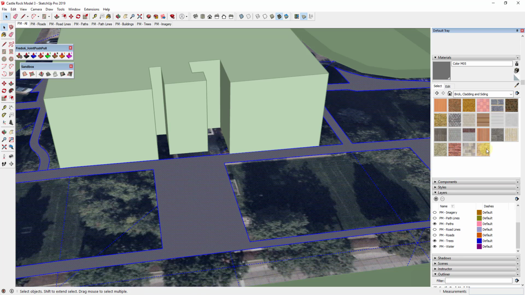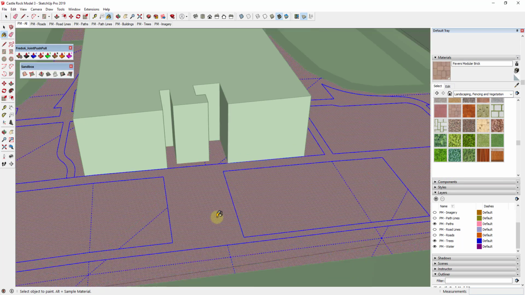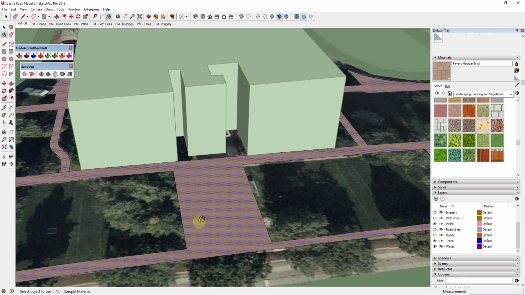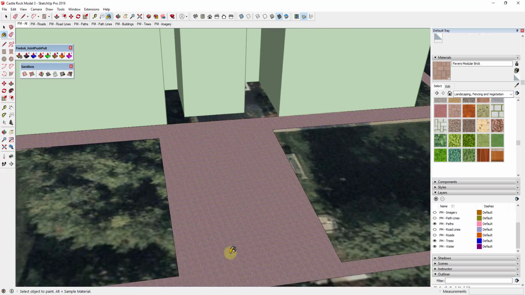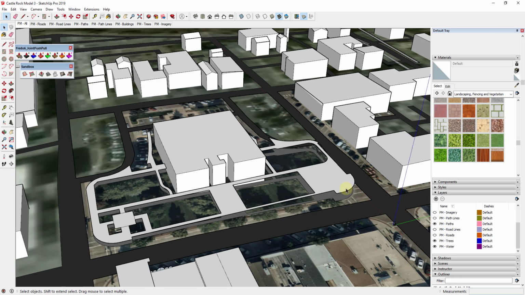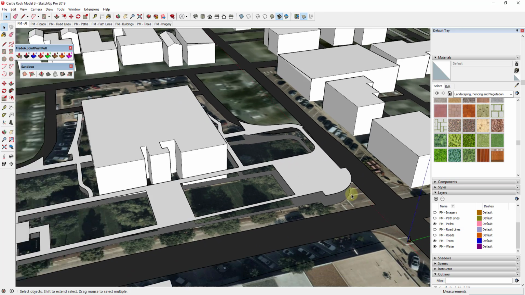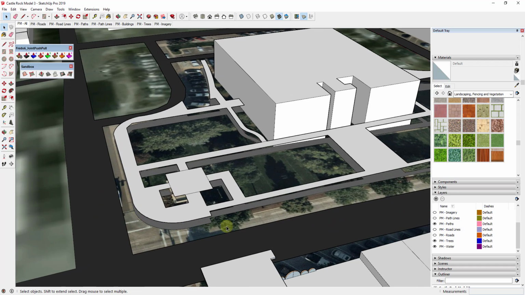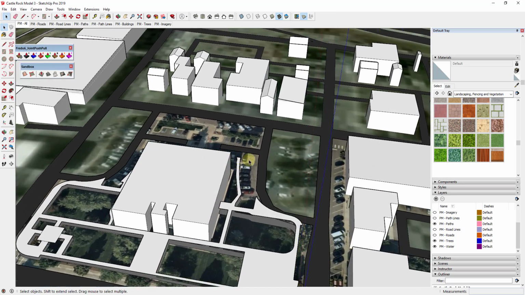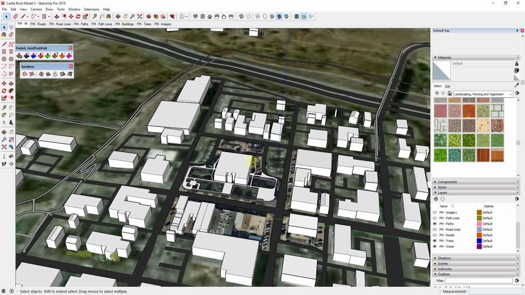So if you have, you may end up applying a modular brick material or something in here. This, for example, might have a modular brick, and so you might end up applying a paving in there. I'm just going to go through and apply some more paving in here, and I will speed this up, but I'm just going to detail out this area so that I can rough out a more accurate version of my roads using this same method. Then I may also continue some of my paving and other things over here as well.